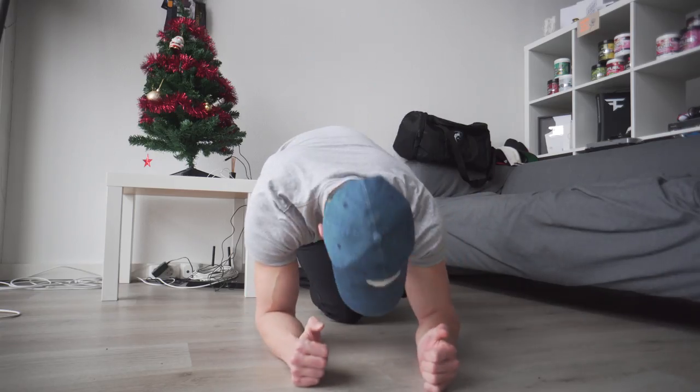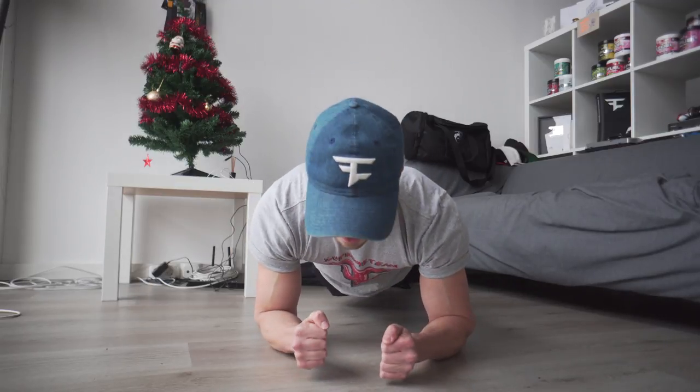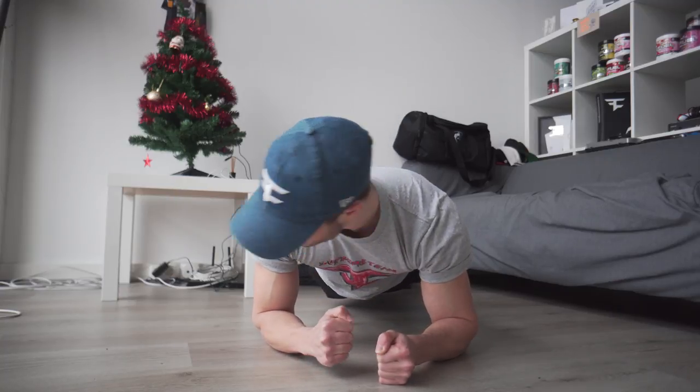Next exercise will be a plank. Now get yourself situated and do this for 45 seconds. Make sure you get your elbows under your shoulders and focus, get your butt down and breathe in very slowly and breathe out very slowly and controlled.